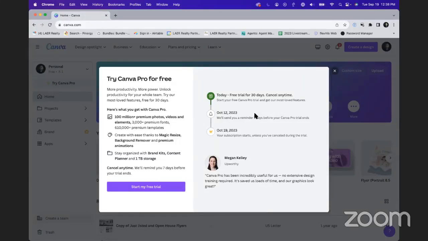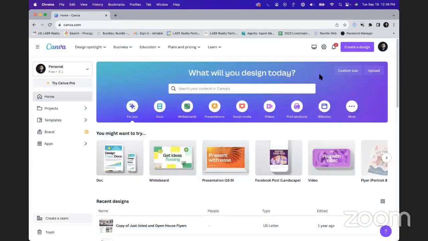This is handy if you are unsure if you want to continue with Canva Pro, but you are able to edit any documents that we have, any template that we have available. You can download it as a PDF or a JPEG, PNG, and then keep it. And then if you don't want to continue with your trial, you can just end it there, and you'll have the original PDF that you downloaded. Okay, very good. Let's keep going.